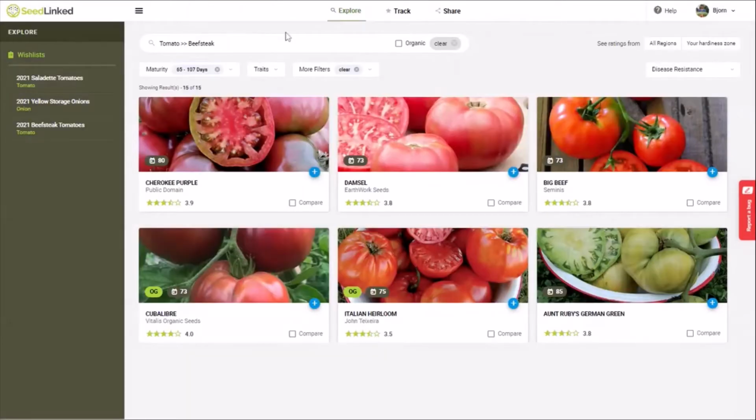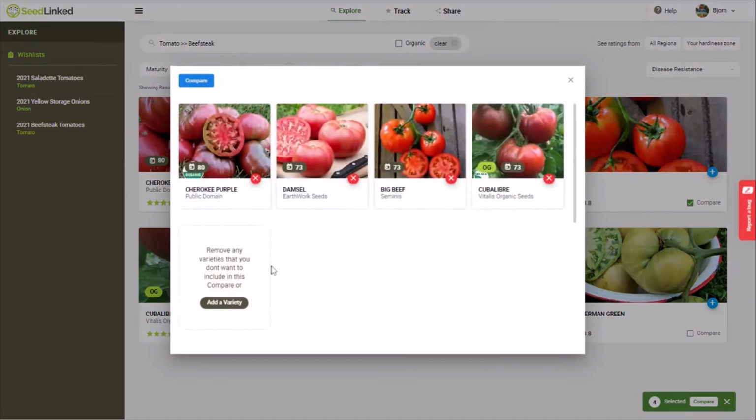If you'd like to compare varieties head-to-head, you can use a variety comparison tool. Search for a crop you're interested in and click the Compare checkbox on each variety you're interested in viewing side by side. Once you pick the varieties you'd like to compare, in the lower right, click the Compare button. This takes you to the screen where you finalize what you'd like to compare.